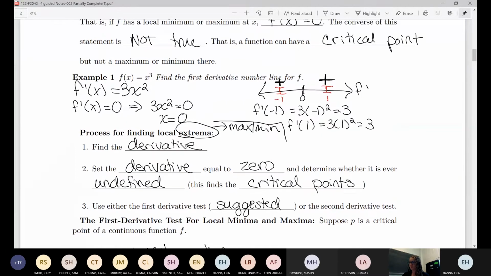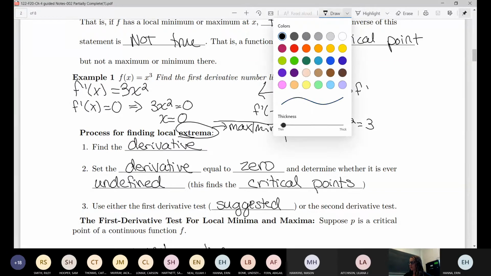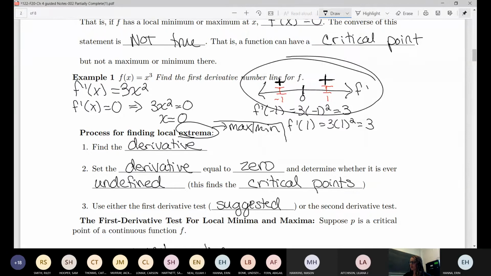We did get to one small example, but we didn't get to a fuller one, so that's what we'll start with now. So we did this small example with x cubed. We found its derivative, set it equal to 0, plotted its points. Remember, we're going to be using these derivative number lines, if you will, and that's how we're going to find if they're a max or a min. We're going to look at the sign of the derivative.